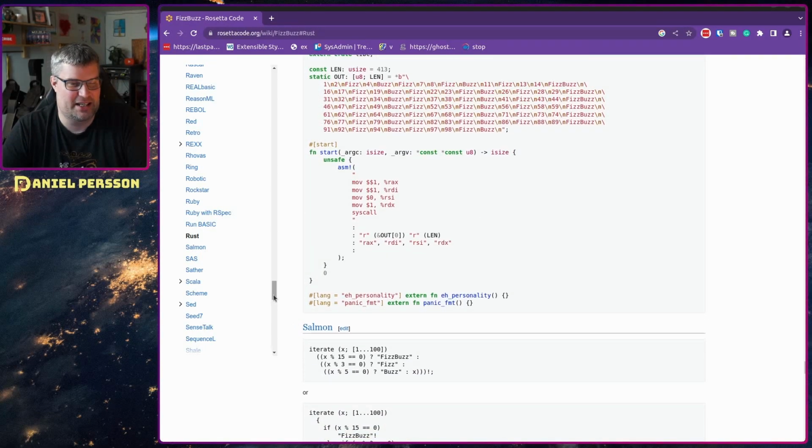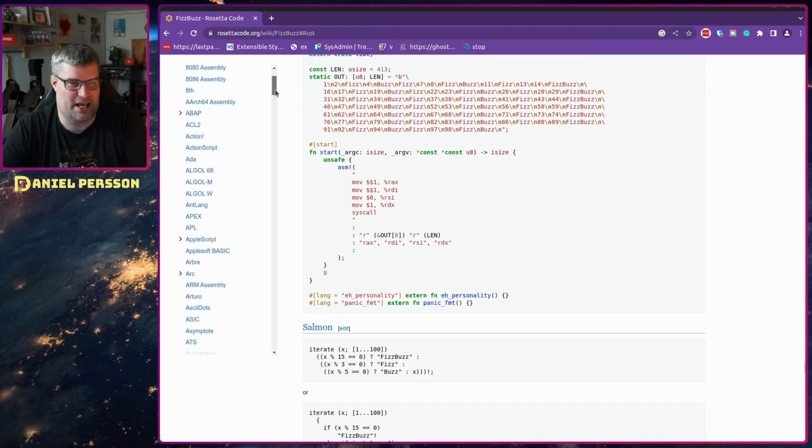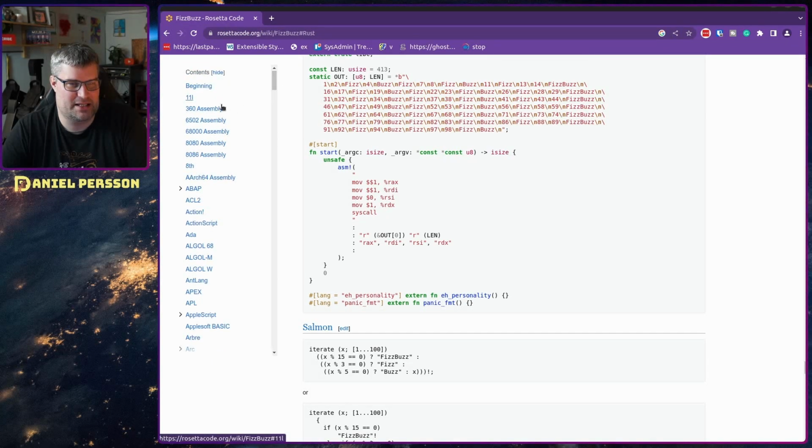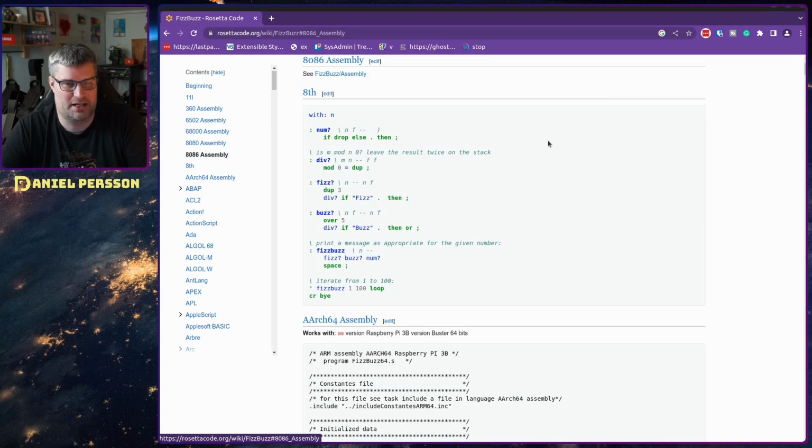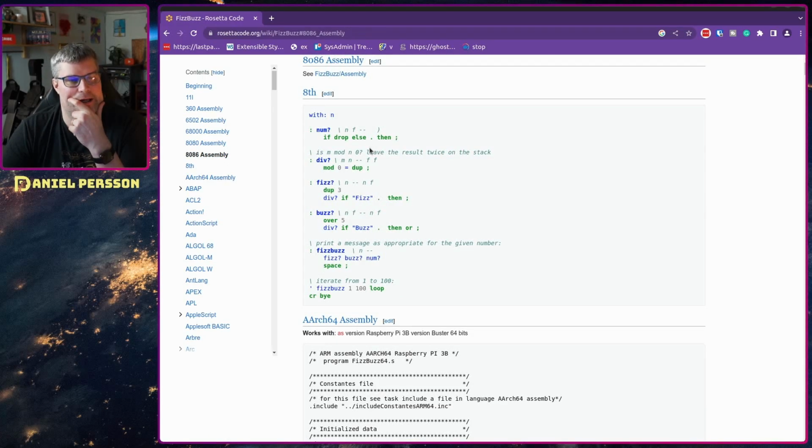But it's interesting. Maybe we should look at assembly actually. So let's see, 8086 assembly, something that I've seen before. Let's see this one here. Yeah. So we divide something that is a number, a division, and then we say this is divisible by 3, and then buzz if it's divisible by 5.